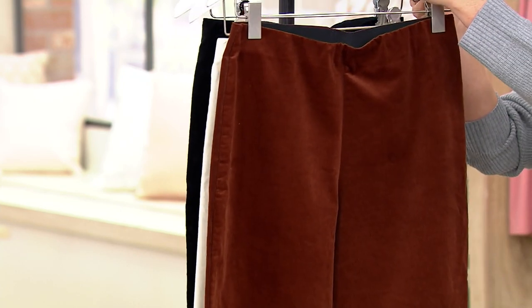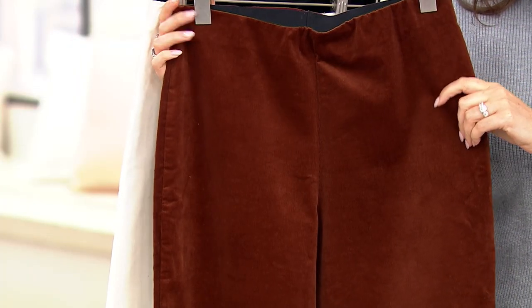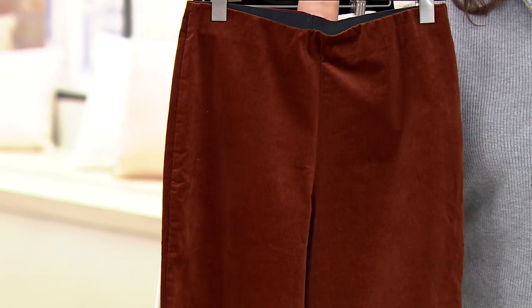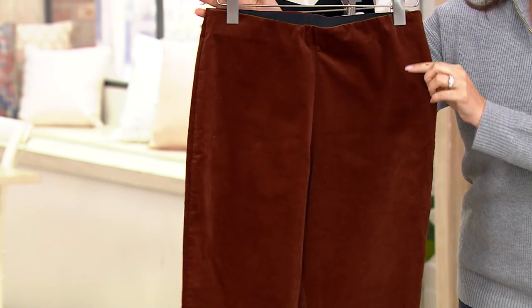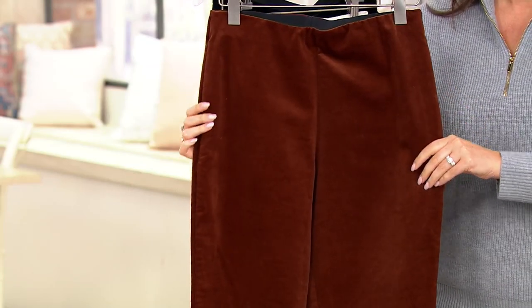They're pull-on pants, and I want to tell everyone, these are so soft. When you hear corduroy, I have a very vivid memory of wearing corduroy overalls in like the first grade and not being able to sit — just being able to only stand or lay down because they were rock hard. These are a beautiful blend of 98% cotton, 2% spandex, which might not sound like a lot, but truly this 2% spandex gives them a stretch that you might not be used to in corduroy, hearkening back to the days of the wide whale corduroy.